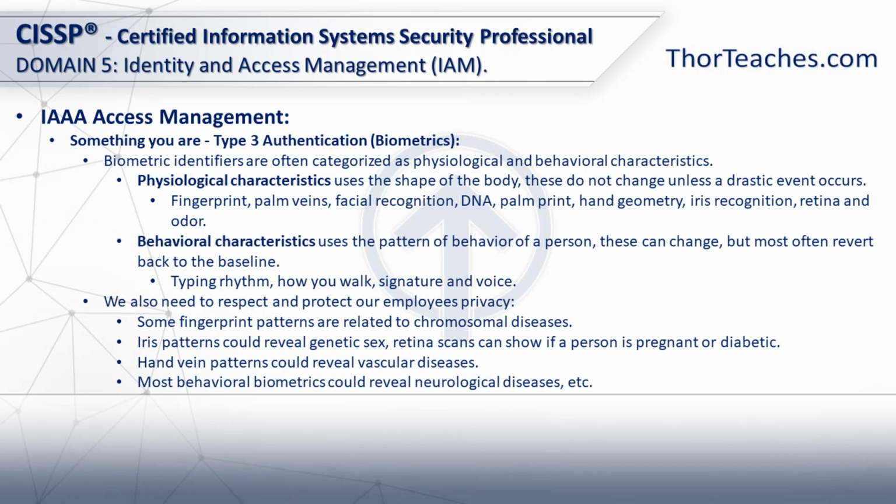When we look at type 3 authentication, we can at times either talk about physiological or behavioral characteristics. They should not change unless a dramatic event occurs, and that's your fingerprint, the veins in your palm, DNA, your palm print, your hand geometry, your iris, even your ear geometry. And yes, I do understand that sometimes when men get older, their ears grow, but the bones in the ear actually stay in the same constellation. I don't really know anywhere where they use ear geometry, but hey.